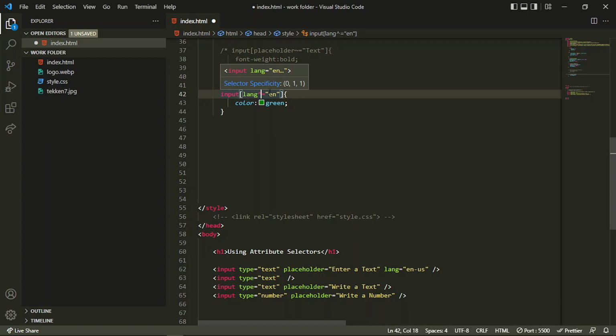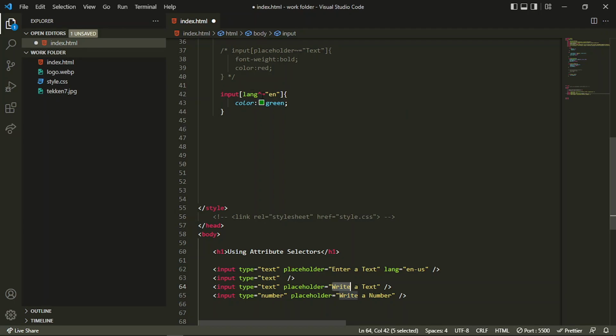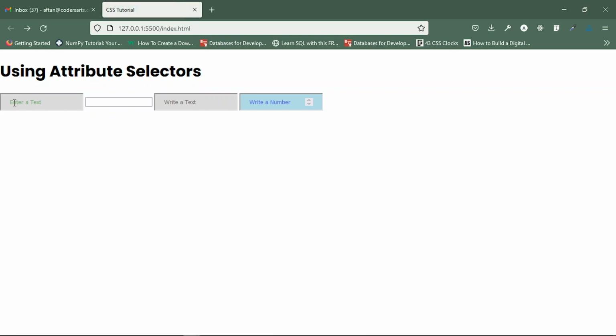It will check every element whose attribute value begins with this value. Earlier it was not checking this one, so that was the difference. The difference is when you add a pipe symbol, basically. So this is styling it, right?